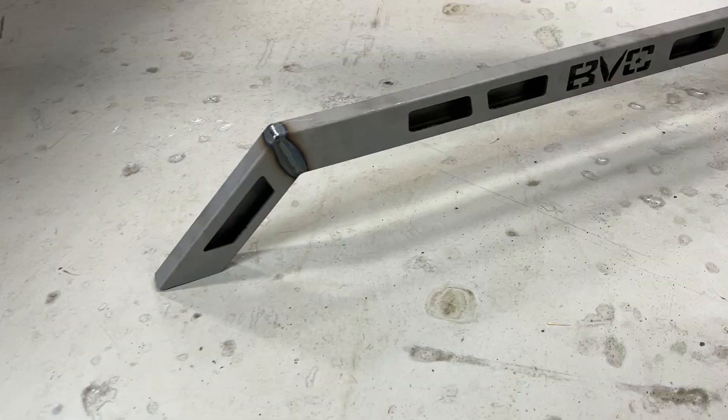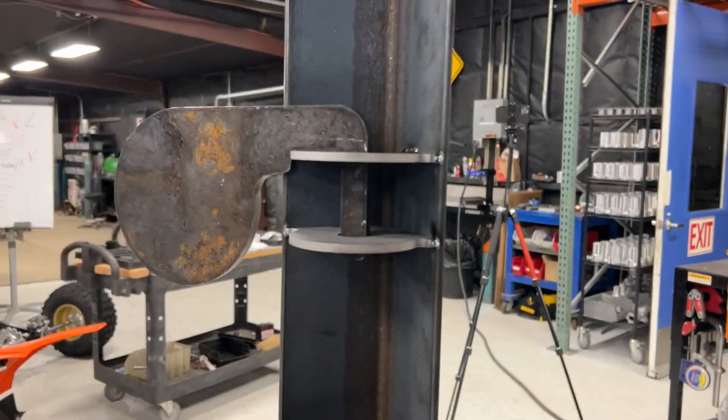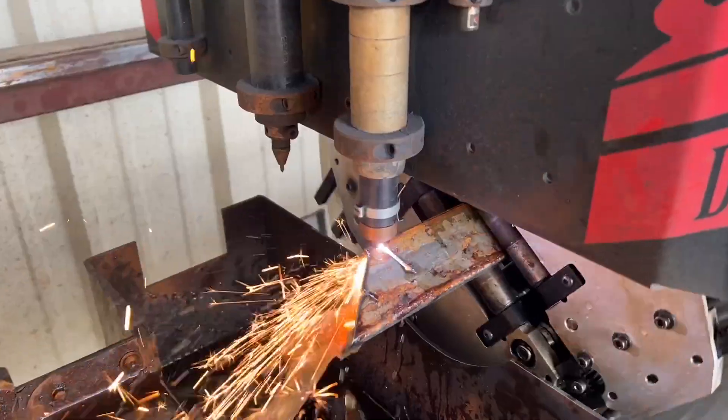What's up guys, welcome back to the channel. In today's video, I'm going to show you how to build a 72 inch tall dueling tree target stand. We're going to go with six inch AR500 paddles. I'm going to show you guys start to finish from CAD drawing to CNC cutting. This is going to include plasma table, water jet, and a CNC tube cutter. Let's get into the video.